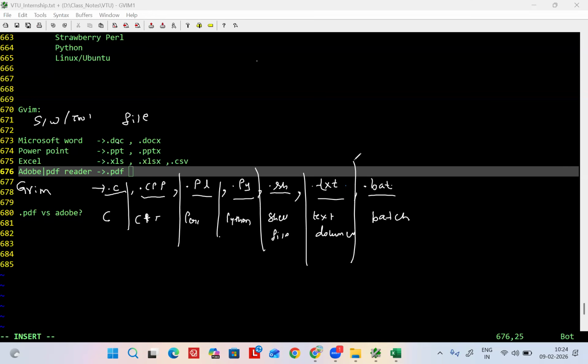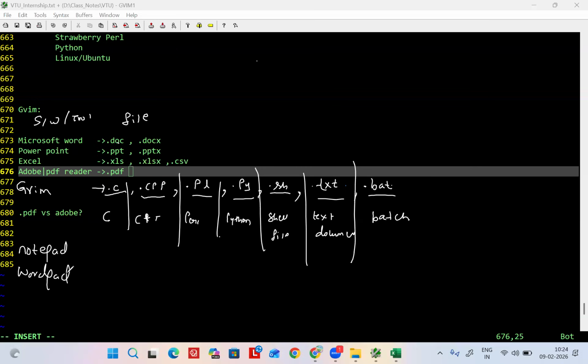Okay. See, one of the people sitting next to you is asking one question. Nitin, notepad is there, no? WordPad is there, no? What is he asking me?